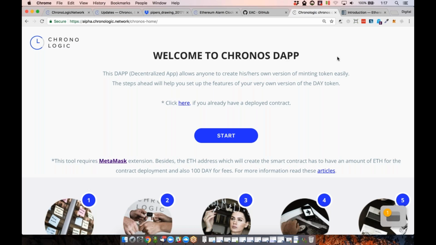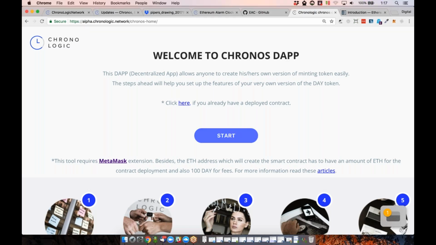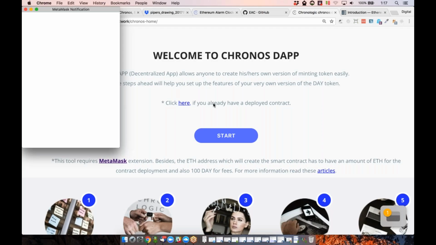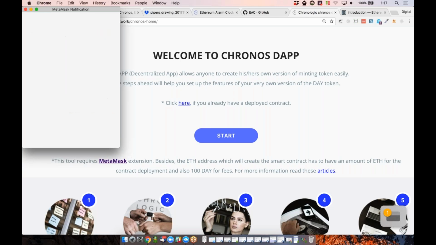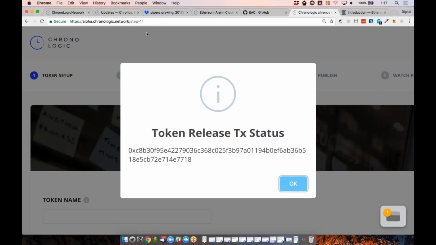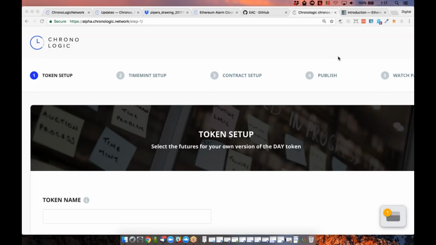Basically, if you don't, then it's going to allow you to reserve them right there, and it's going to pop up. But in case you don't, it's going to redirect you to the faucet, and you're going to be able to use that faucet.